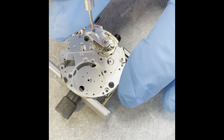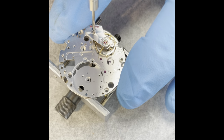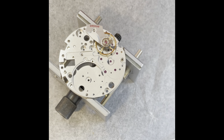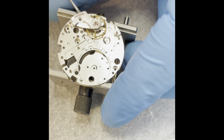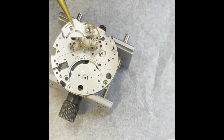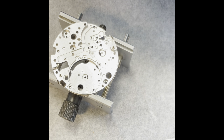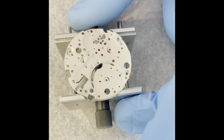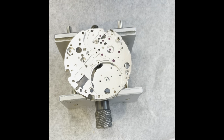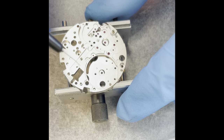I'm going to remove the balance now in order to fit the rest of the gear train. I have to admit, I do really like the new shock protection style spring. These little levers are very nice to work with when opening and closing. Reduces the chances of scratching, so that's nice. The movement is pretty well executed, but you can see a lot of parts, if not directly taken from the 7750, are strongly influenced by the 7750.